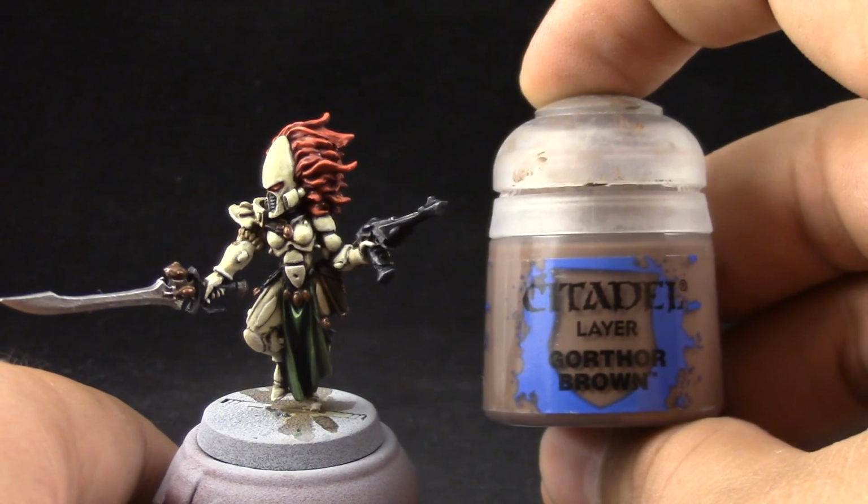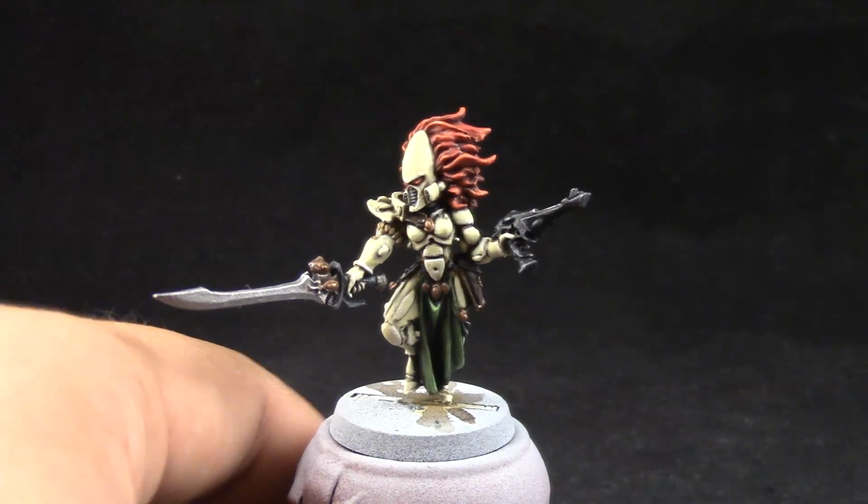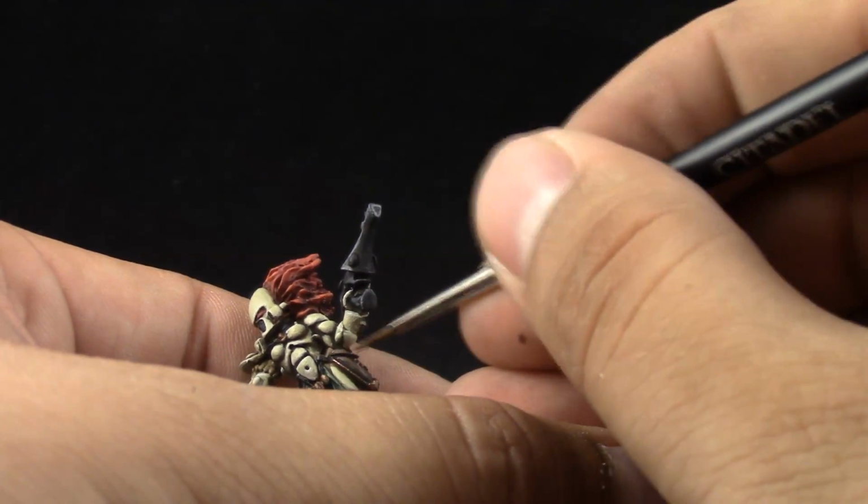Next, I'm going to use Gorthor Brown, and with this color I'm going to highlight the leather parts on the miniature.